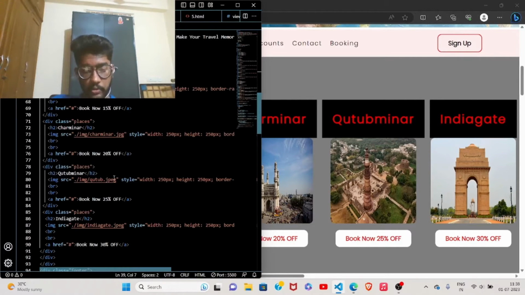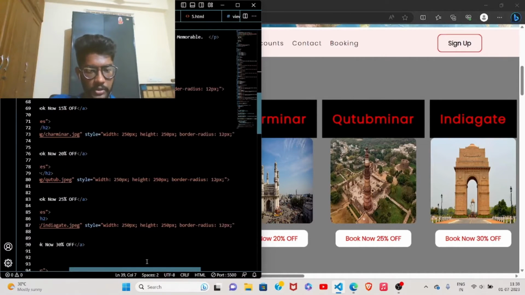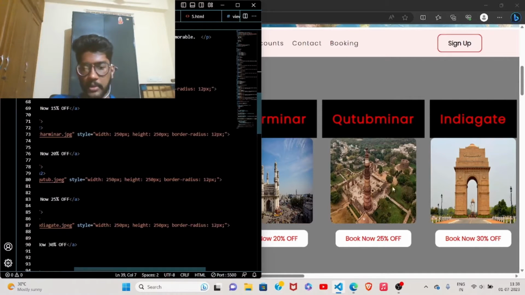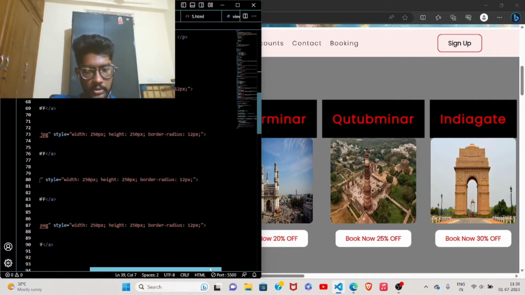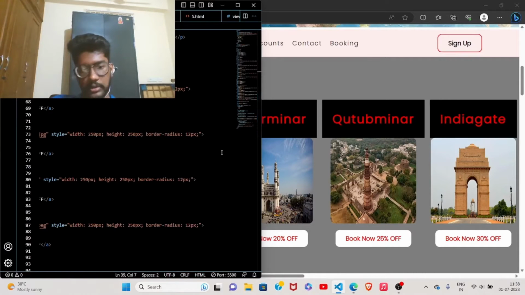With the styling, we can also style here itself instead of in CSS. The pattern for that, you can see here. The width and height of the image is given, and this border radius you can see, right? The border radius is basically given to round the edges, and how much you give it in pixels or percentage is up to you. It rounds the edges rather than squaring them.